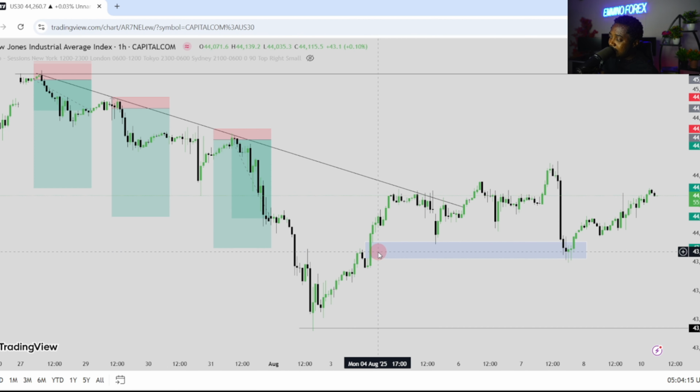So it means that price has a high tendency of coming back to this region, which you can see here. There was a nice bullish run above. During this nice bullish run, price created an inefficiency which was in the form of a fair value gap and a breaker block. Price pulled back.